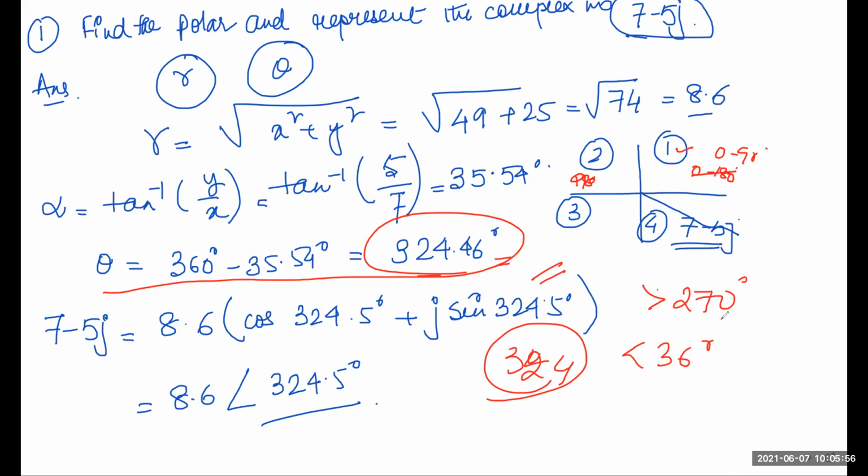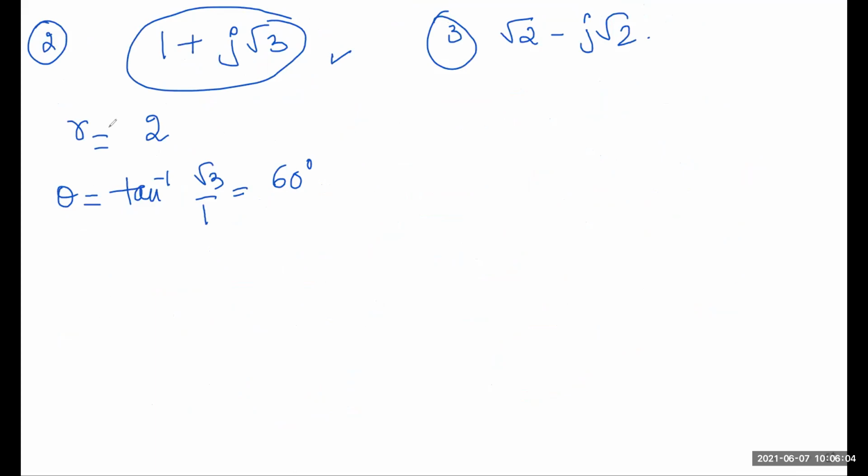Okay, so just like that, see here again what my theta is in the next question. 60 degree. So naturally, if I take this kind of quadrant, if this is my 90, this is my 0, then 60 means somewhere around here. Clear? So it is coming in the first quadrant. So now you tell me how you can write the polar term.